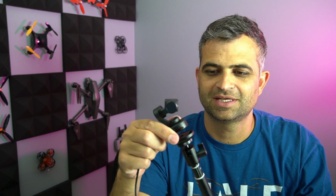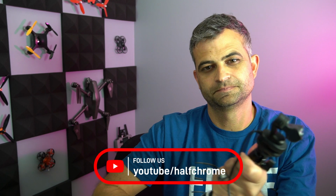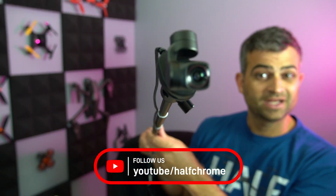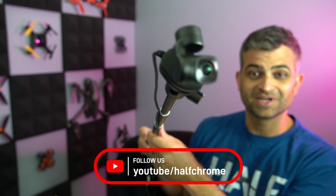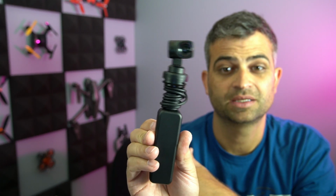So one thing I'll show you is you can put this with a nice handy magnetic attachment onto a selfie stick. That has a couple different use cases I'll talk about. Of course, I can spool it up and use it as a regular old pocket gimbal also, or I can put it on a helmet.